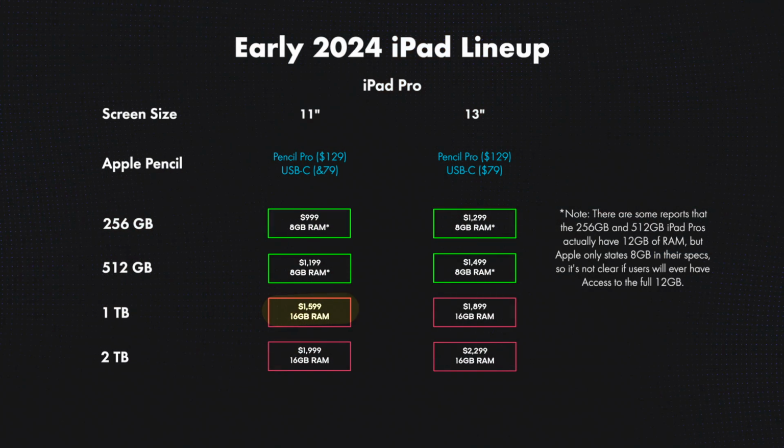Specifically with the iPad Pros though, if you upgrade to the 1 or 2 terabyte versions, you also get updated specs. You'll get double the amount of RAM, going from 8 gigabytes to 16 gigabytes. And you'll also get an improved version of the M4 chip that's in it, which might give you some boost in performance depending on what you're doing.